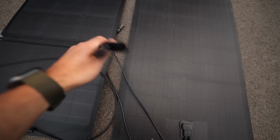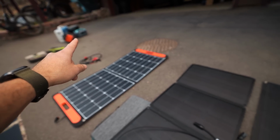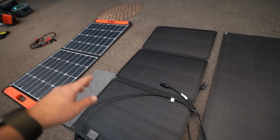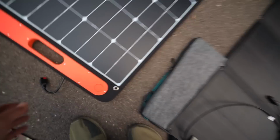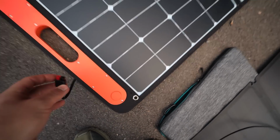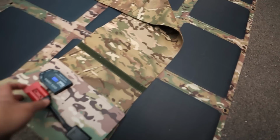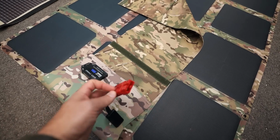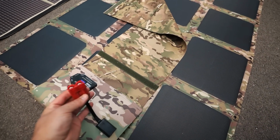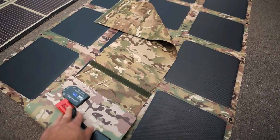You'll have a positive and negative end. Most of these will not take MC4 straight up, so you'll need an adapter. Some of them come with an adapter, some of them don't. Some things like this is the Anderson, so it comes with a little Anderson that's a little more common in these kind of things. And then this is really the bomb-proof Anderson Powerpole connector. So there's all kinds of adapters. You basically get out from here and then you adapt it to whatever you need to use it for.